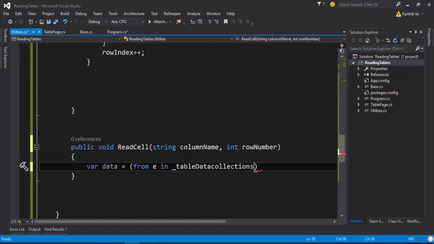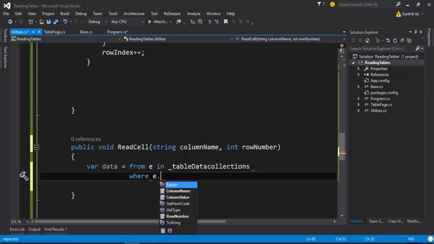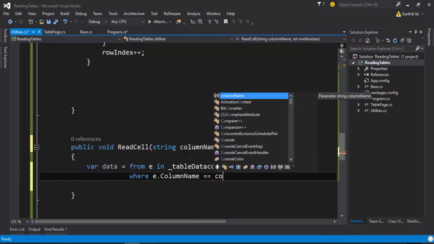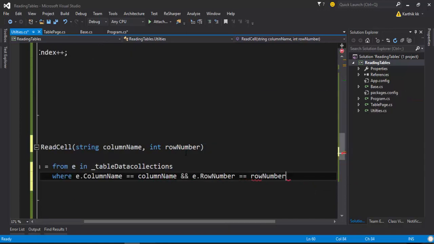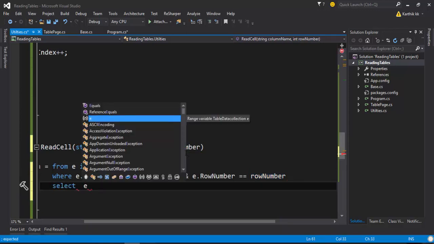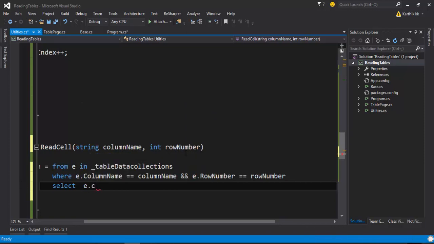So from E in table data collections, where E dot column name is equal to the column name which I'm passing, and the row number is the row number which I'm passing as a parameter. And then you just select the E. It's going to return me the particular column value.